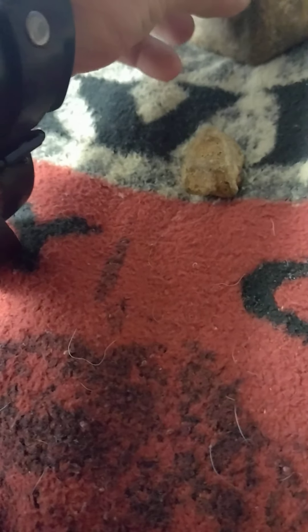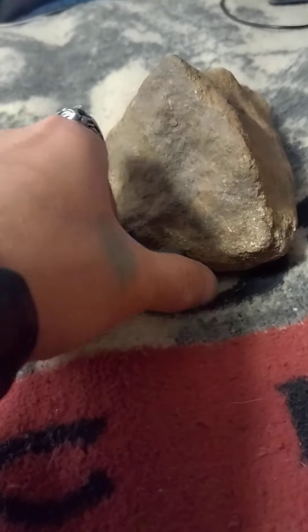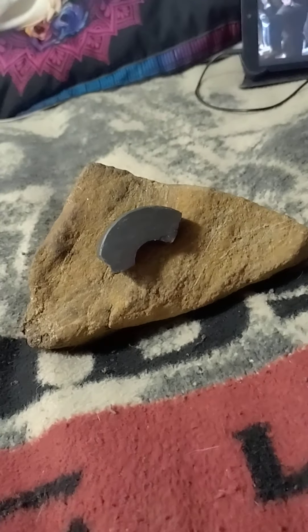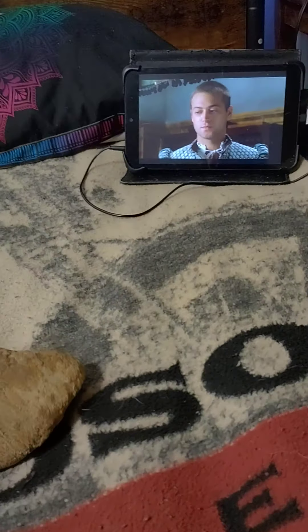You take that right there and put it right there — it sticks. You can see it's just weird how this does that. Sometimes it's crazy because the force is in the stone, it just sticks right to it. It's all over in here. I mean, I thought I found a Native American stone artwork, and look what it turned out to be — a meteorite. And if you look, the thing is — look how big it is.